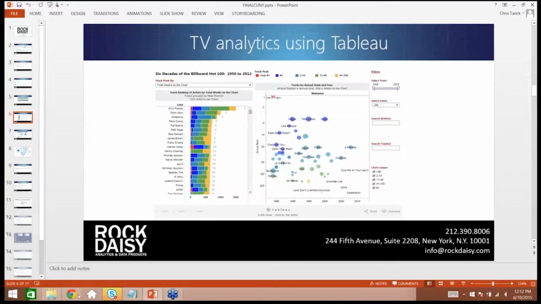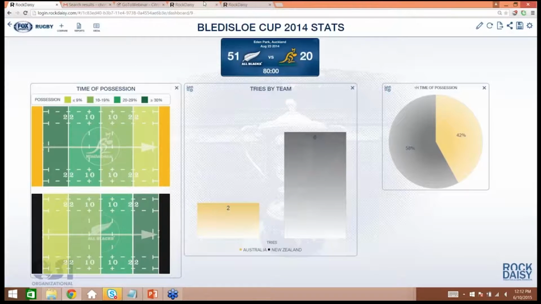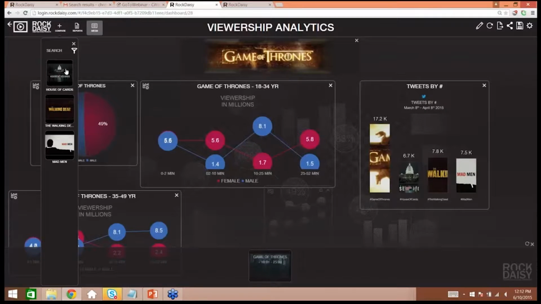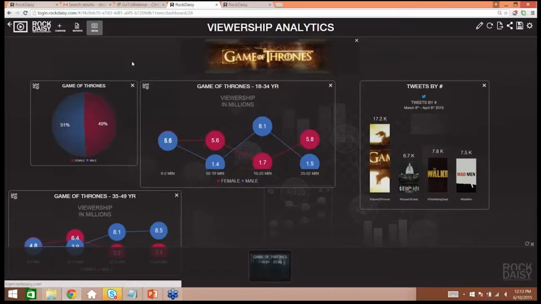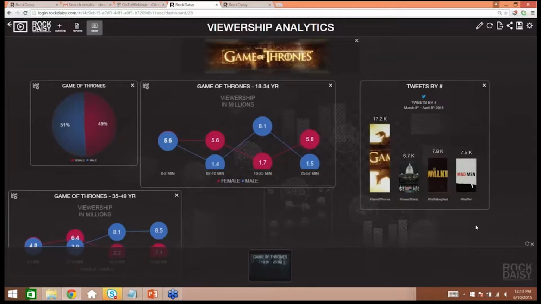So in this example, I can choose my television shows, as before we were choosing players, and I can compare television shows. I'm just going to choose Game of Thrones, which I have here, and then I chose a collection of reports. So these are all sample Nielsen rating data.